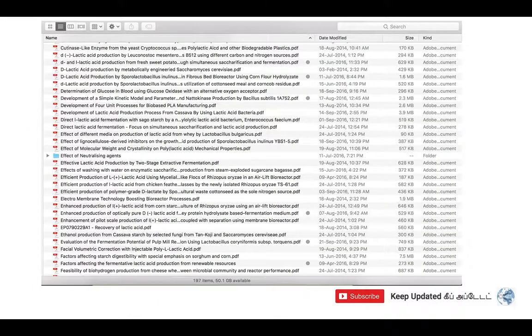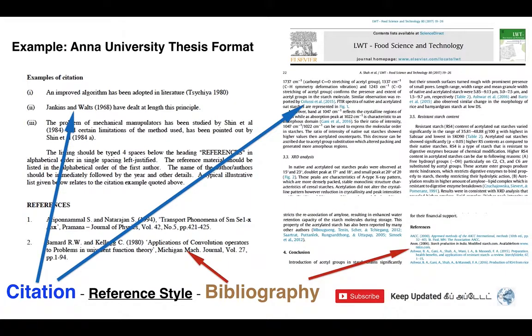You will have a number of articles; go in search of it and look out for the similarities. Here is one such article I found in my library, from the LWT Food Science and Technology journal, which has a reference style, an EndNote style in the EndNote library, which I have taken from the net, and I looked at the similarity between the Anna University thesis and the LWT Food Science and Technology journal. You can see one such reference here. Is it looking the same? The year is in brackets. Here they have only two authors, so the first author's name and the second author's name are written, and the year is in brackets.